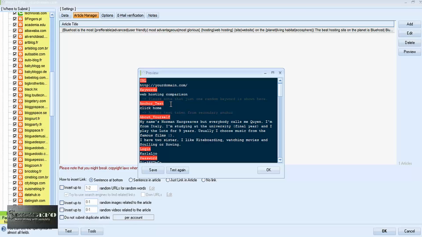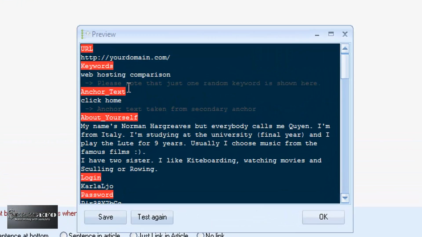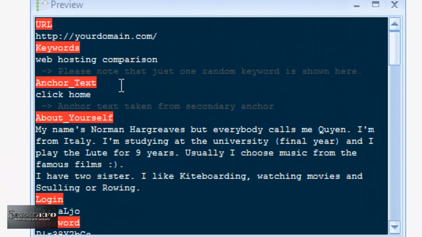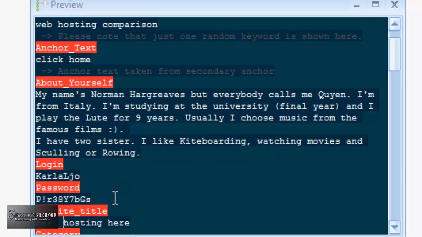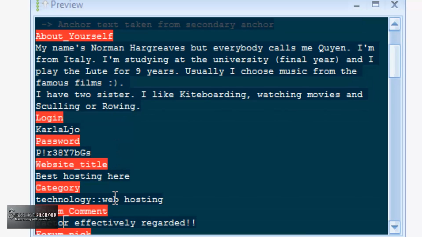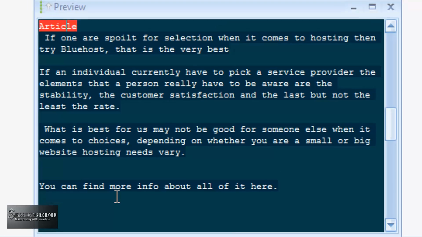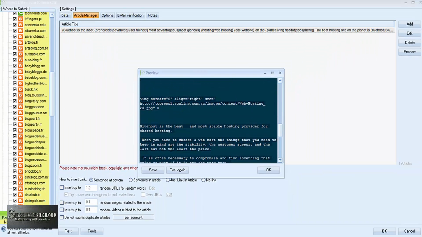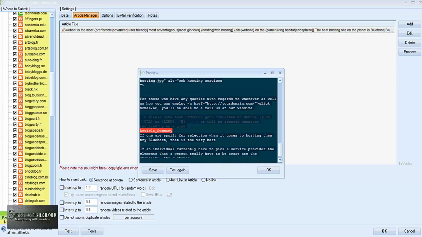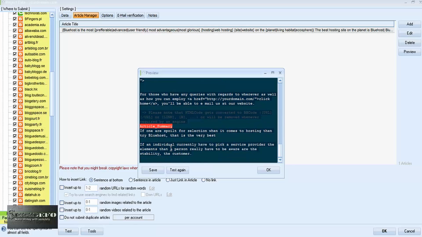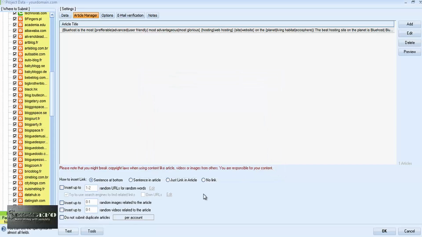So we have our URL, keywords, web hosting comparison, our anchor text, click home, about yourself, login password, and website title. And we have all these options here. Article and with an image, article summary, etc. And OK.